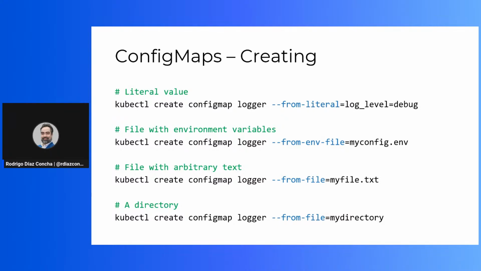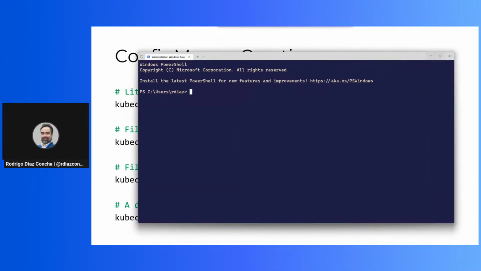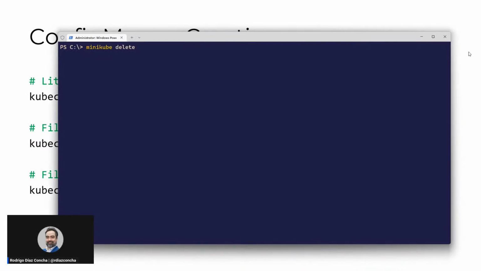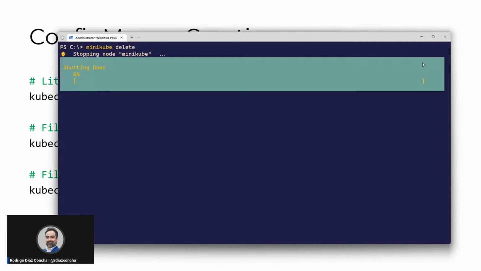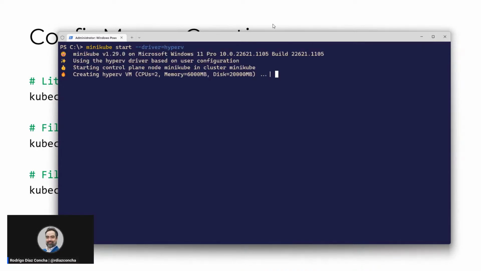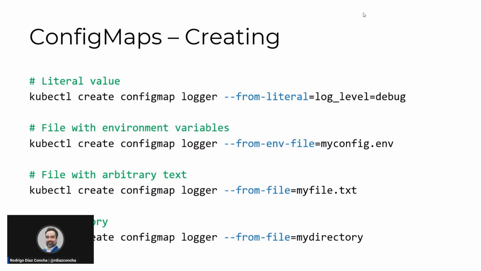So you know what, let me open up the terminal because I'm not sure if I ran Minikube beforehand. Let's do this, minikube delete, and I'm going to stop the previous cluster that I had before. And after I do this, I'm going to deploy a new cluster, say minikube start, and the driver that I want to use is Hyper-V. Okay, I'm going to deploy this cluster with one node only.